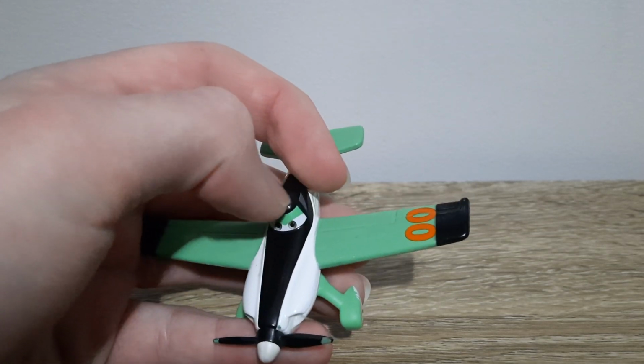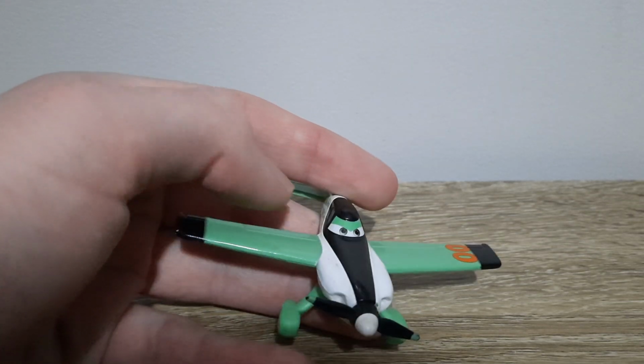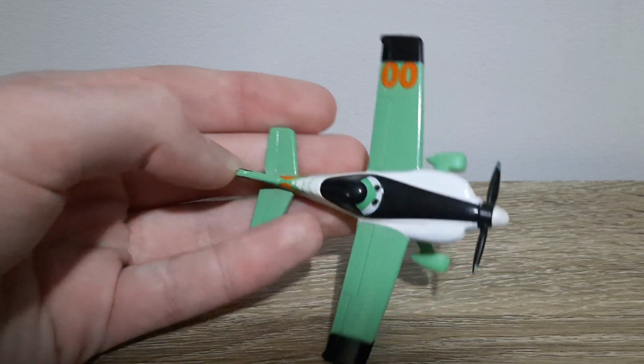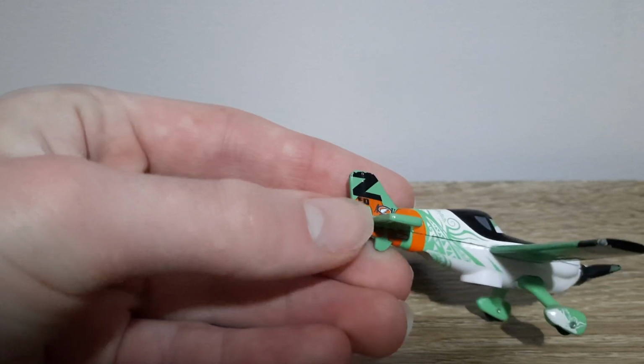Hood, well, not hood, but whatever it would be, and the roof, they're both green. Oh, sorry, black and green eyelids. 00 on both sides, and the letter Zed representing Zed, obviously it's his name. Oh, and then we've got ED here, I didn't even realise.